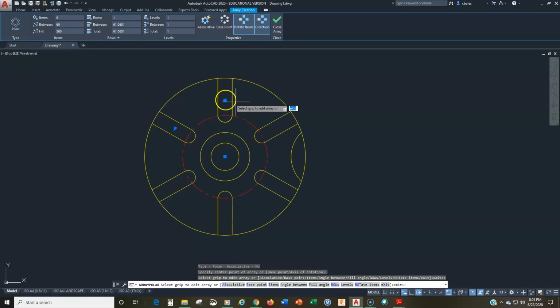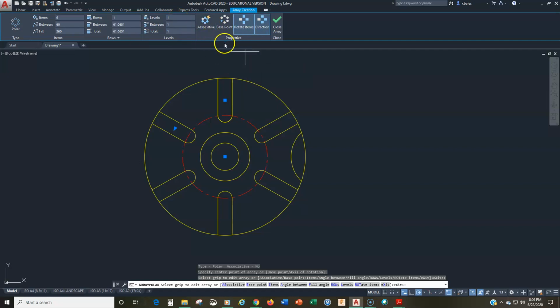We don't need any rows because that's not what we're drawing. We just want one array around here. And levels is a 3-dimensional feature so that we can go up in the Z direction. Again, we don't want any levels, so we want one row and one level.